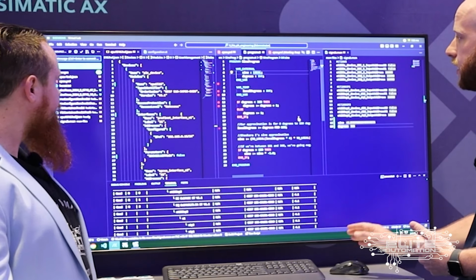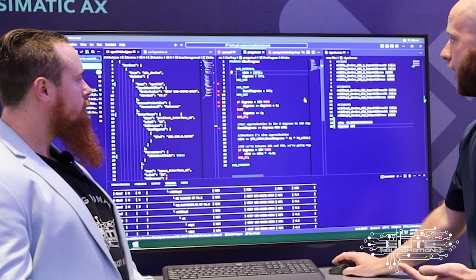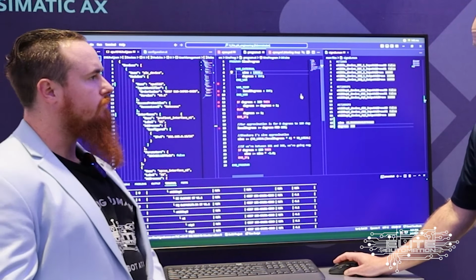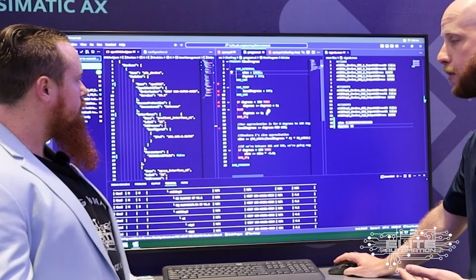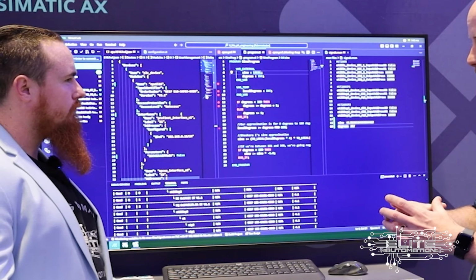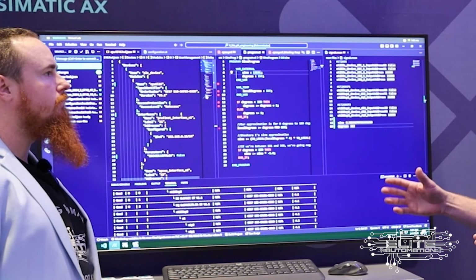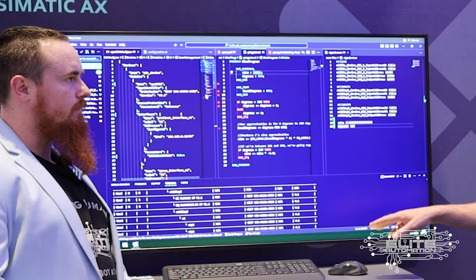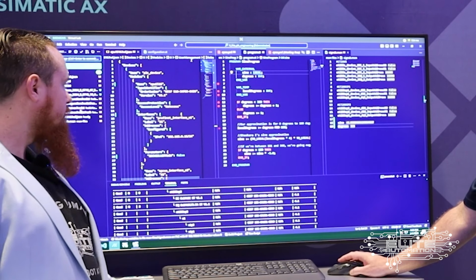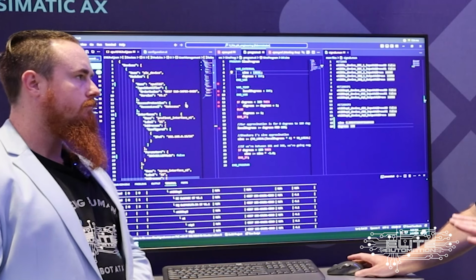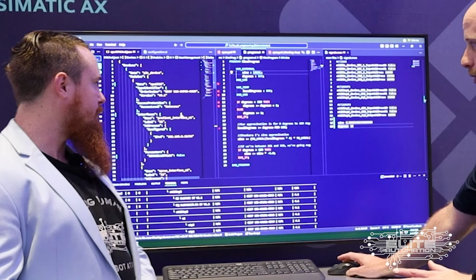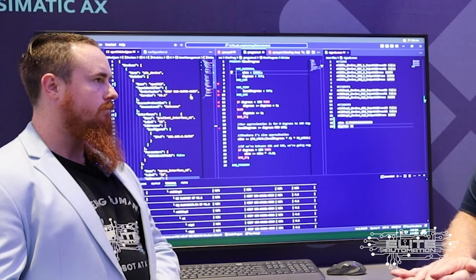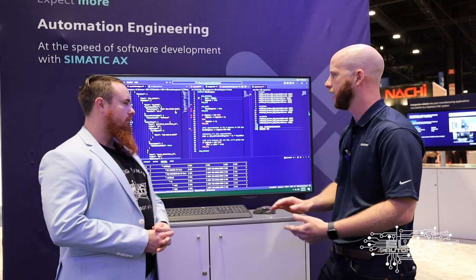Gotcha. But if you don't want to get into that specifically, we have our other engineering platform for Siemens PLCs, which is TIA Portal. So we can do library development here to pretty much wrap up logic. If you want to standardize some of your code and you still have a lot of controls engineers working in TIA Portal, you can write a library within ST. And again, we use IEC standard structured text here, which gives you that object-oriented programming. Bundle that up and provide it in a library to TIA Portal.